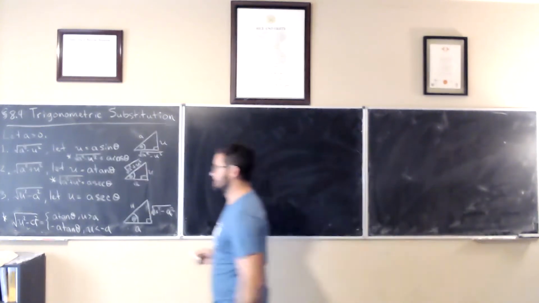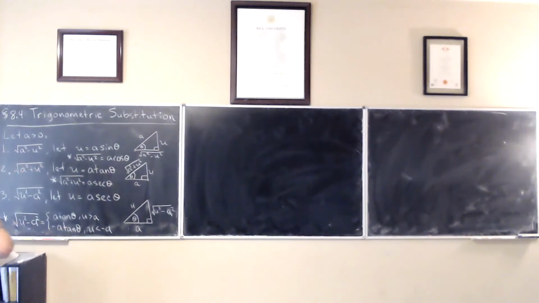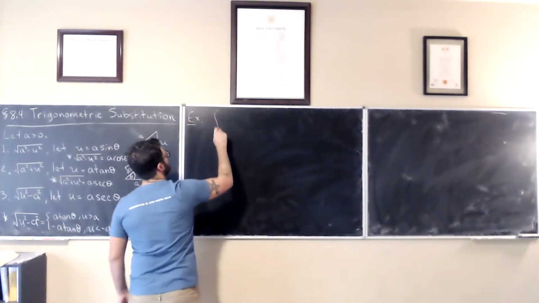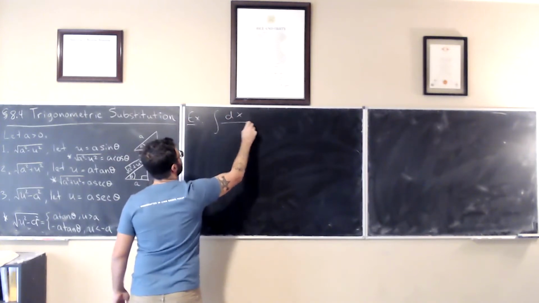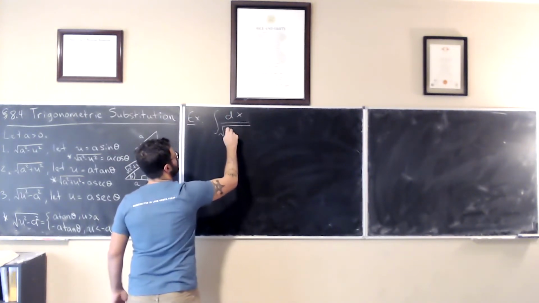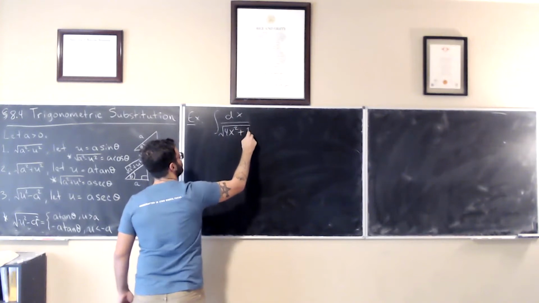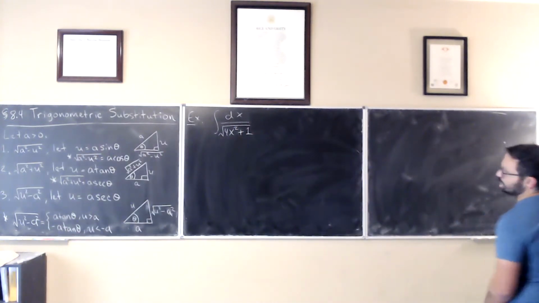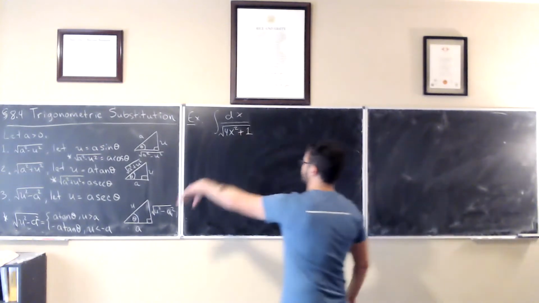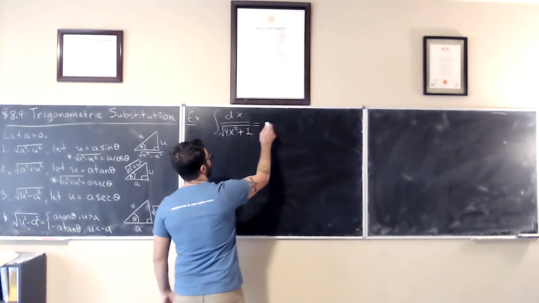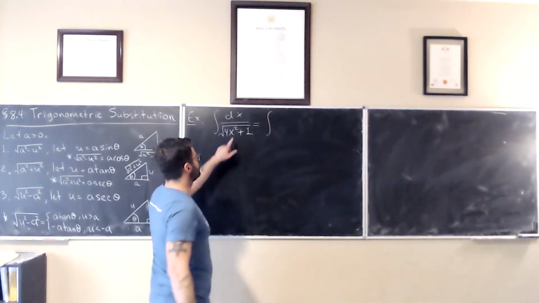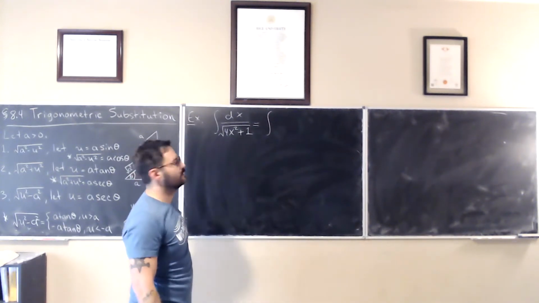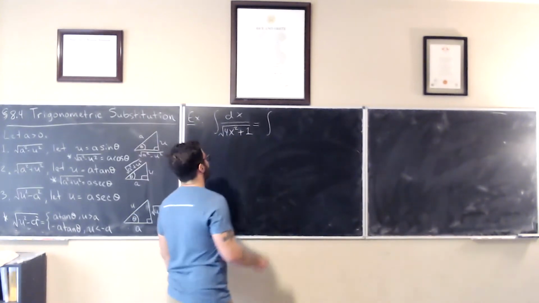All right, what was the example? The integral of dx over the square root of 4x squared plus 1. Okay, so again, we just want to replace all the x's. Just ignore that table business over there. Let's just think of this as somehow measuring the length of one of the sides of a right triangle.